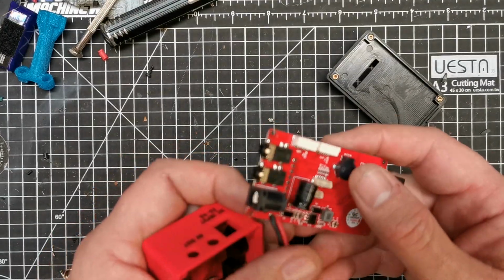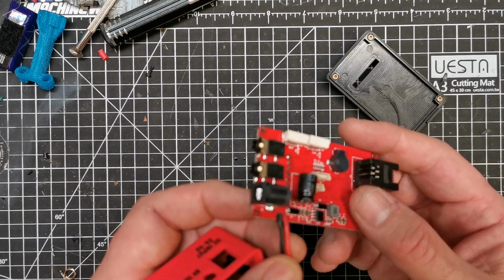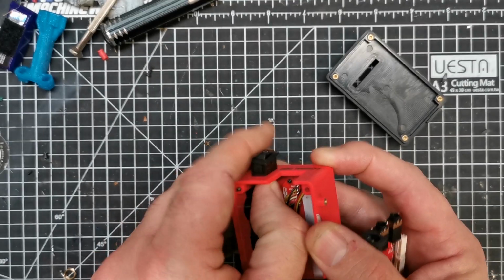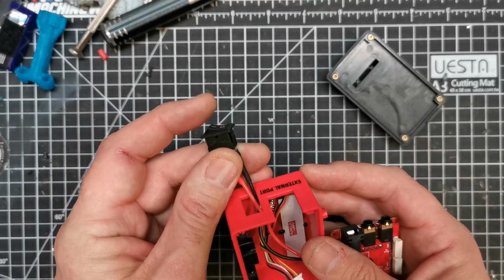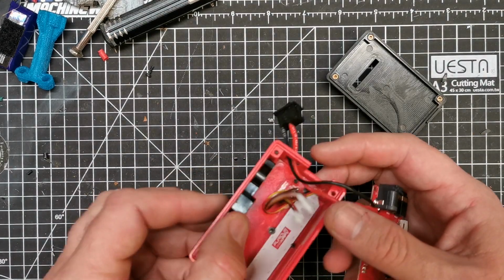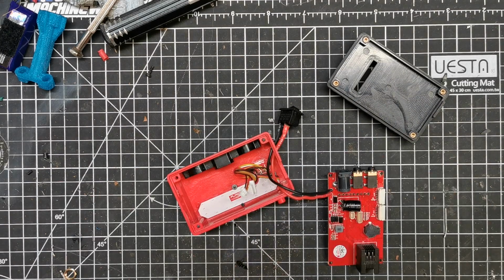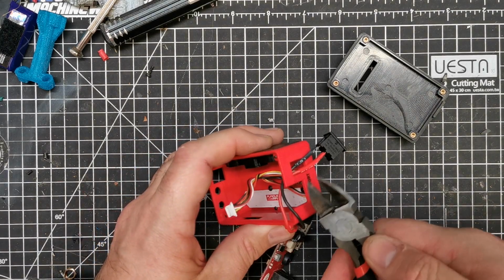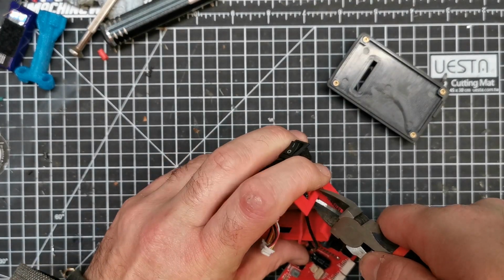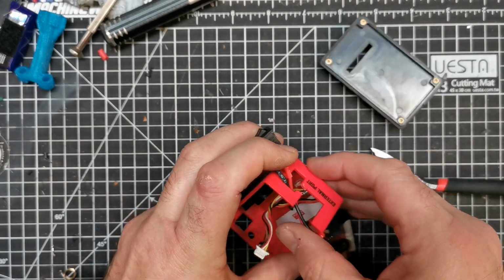kind of do without. And the good thing about this, guys, it takes up to 4S, which the DJI goggles do also. And I was wondering if this would be a nice simple solution, bearing in mind it's got the magic power switch. And the rest of it, we don't really need half of this stuff. So being lazy as I am, I'm just going to snip this bit of plastic off here rather than desoldering it. I can always reuse this again. It's just going to have a little hole in it.